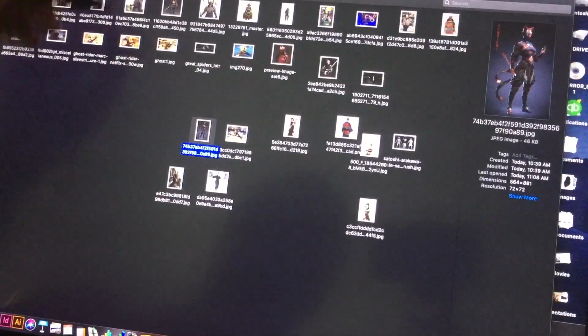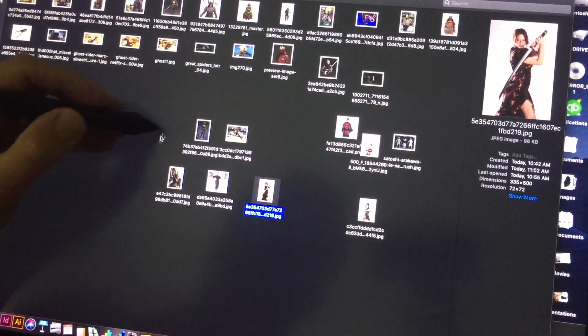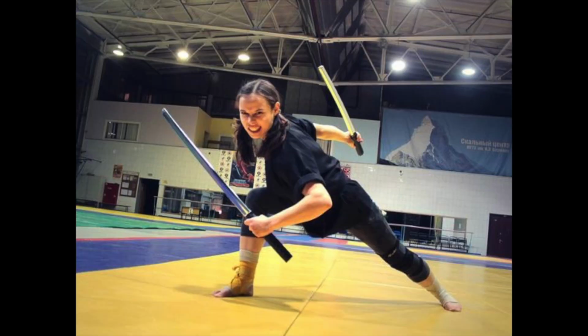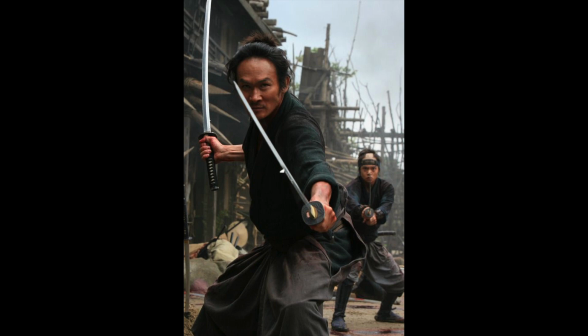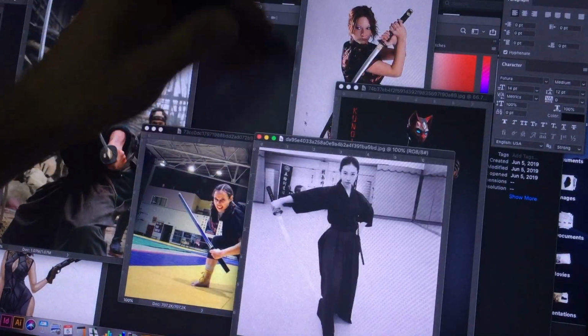So I think the thing to do here is to find some new reference that can help us give this character a little more specificity, a little more credibility. So I found some reference. I got her, this chick here, and this guy here. So now we've got some reference of some people using swords in a much more legit way.